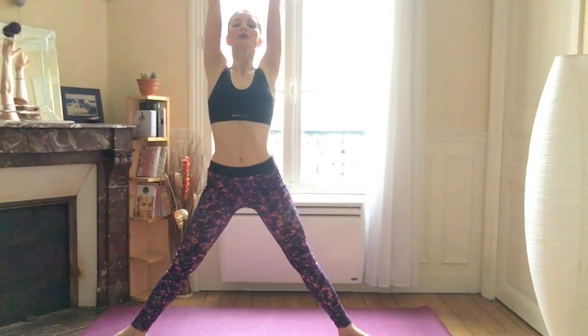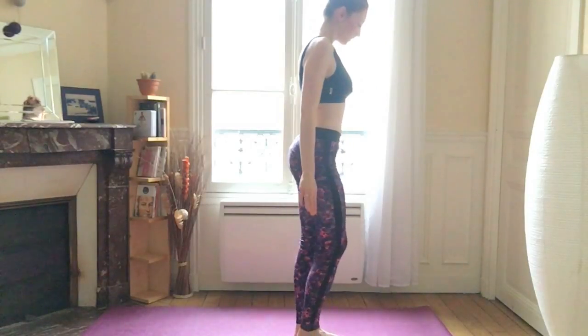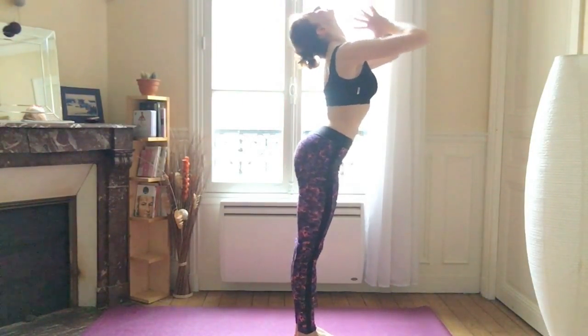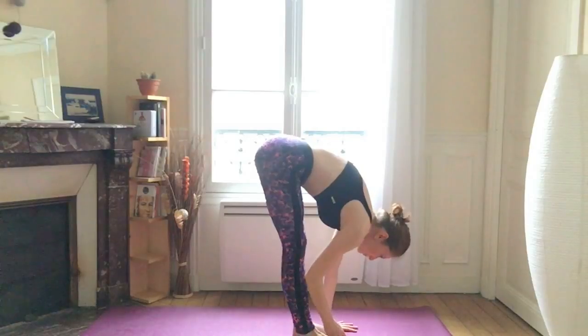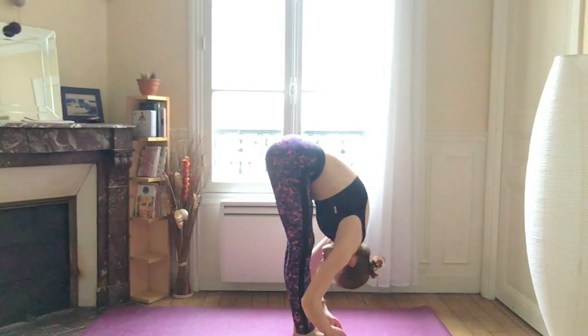Let's go back into our wide-legged stance with our legs straight, bringing our hands to the sky. And let's transition now to the top of our mat by bringing our feet together and reaching up, taking it down once more into our forward fold. This time, see if you can go a bit deeper by reaching your toes with your peace fingers.